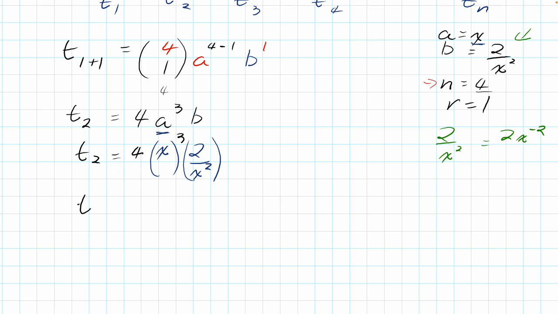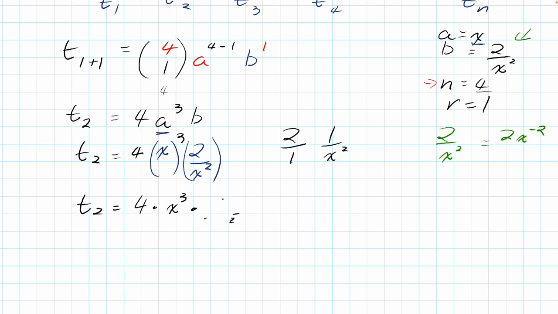Now we look across. t2 is equal to, what's nice about multiplication is it doesn't matter the order we multiply things in. We can multiply in any order and then work from there. I'm going to get rid of these brackets and just write them beside each other. So we have a 4 multiplied by x cubed multiplied by 2 over x squared. I can split that up too, and in fact, I'm going to. This is known as decomposition. I can write this into 2 sets of fractions multiplied by each other like this. I'm going to do that just to simplify what we're looking at.